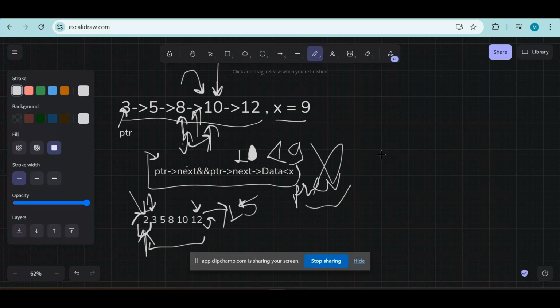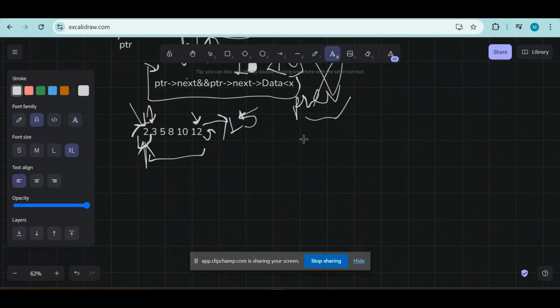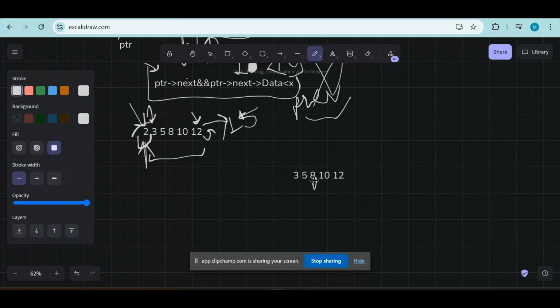Here, let's separately take the case of 3, 5, 8, 10 and 12. Okay, so we are inserting a node here in between these. So the previous pointer of the 10 got disturbed. Only the previous pointer of 10 got disturbed, all the other previous pointers are maintained.